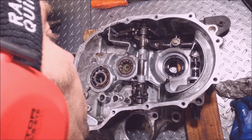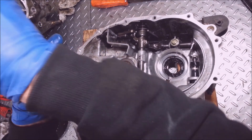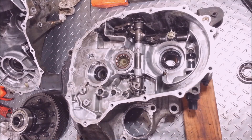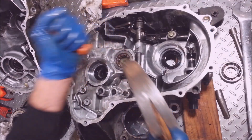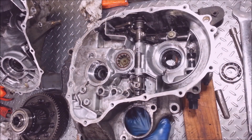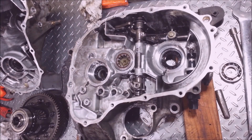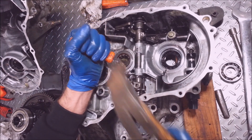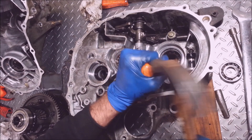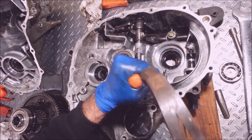I'm going to get this carrier out of here — just comes right out like this. Those teeth look good. There's plastic everywhere I got to clean out. I got a slide hammer with one of these tools on it. I'm going to get these bearings out — or try to anyway. On this one I'm going to bust this cage out of here.